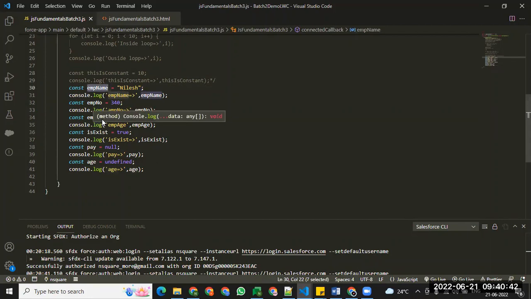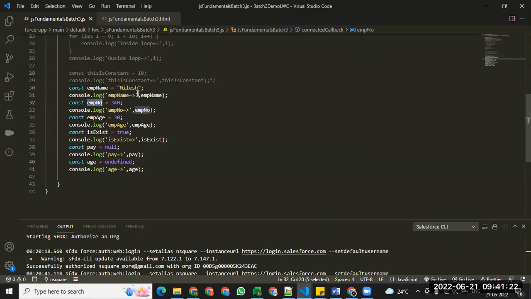either it is a string or an integer, you just assign that value. You just declare the variable and assign that value. JavaScript will take care of the data type. So meaning explicitly we don't need to define or mention the data type here in JavaScript. Like Apex. In Apex, what we do is Boolean is exist equal to true or false.